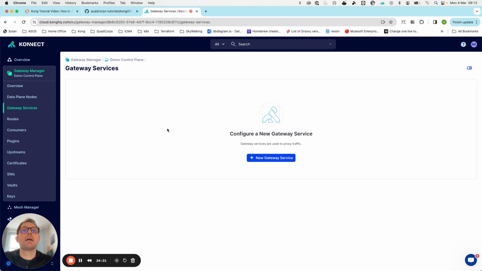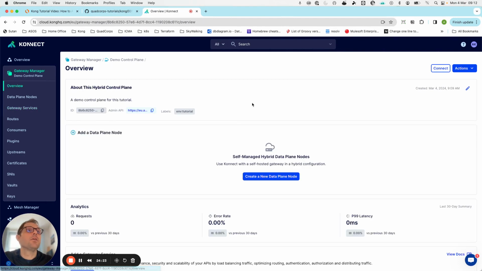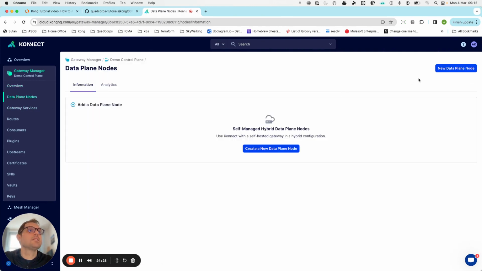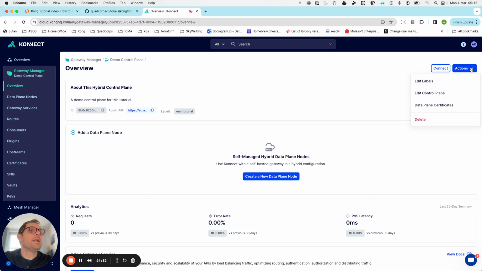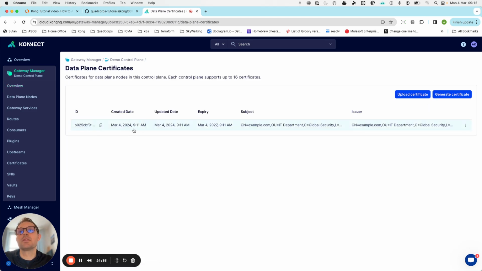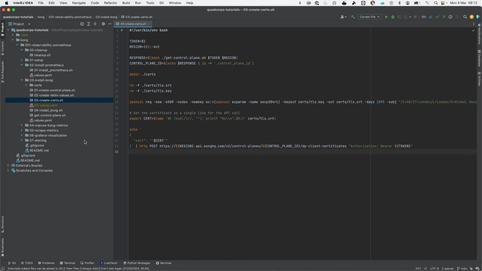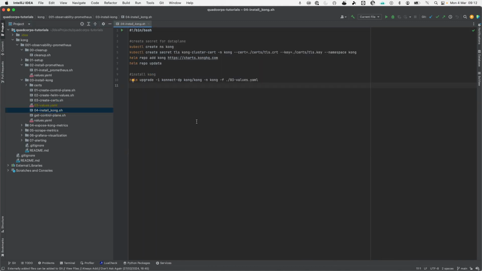So jumping into my Connect account, go to the overview of my data plane, and looking at my data plane certificates, you will now see there is my certificate that I just generated and uploaded to Connect. So now with all of that in place, the last thing is to install a Kong data plane.